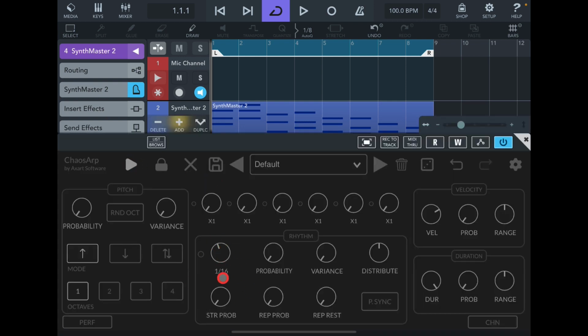And first of all, you'll see we have the speed here. Now it goes up to ridiculous. Okay, so this is the probability. Now you'll see things start to appear, but everything is on ×1. So I'll play a chord, and you'll see it's just an arpeggiator. Down, up and down.